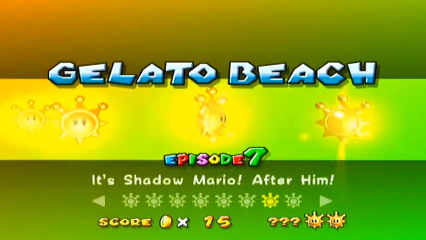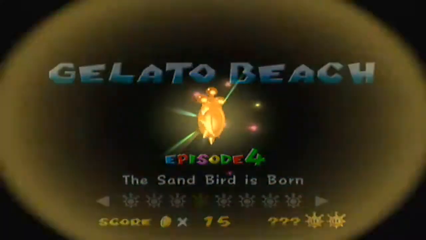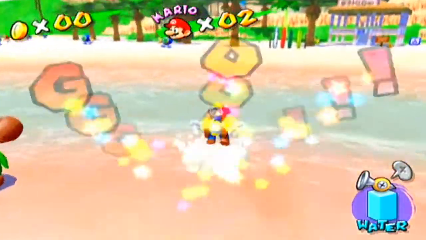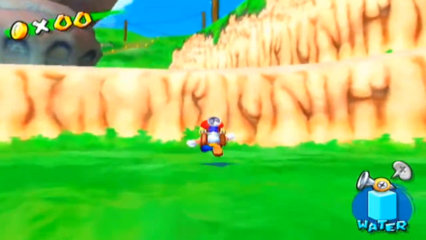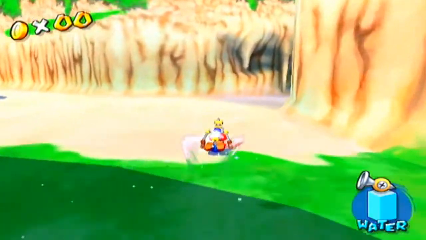What's the difference between blue coins and red coins? Red coins give you shines, blue coins give you blue coins. Blue coins give you 5 coins, don't they? Blue coins don't give you 5 coins. They give you 5 coins on Super Mario 64. The blue coin, you give to that squirrel or whatever it is, I don't know.